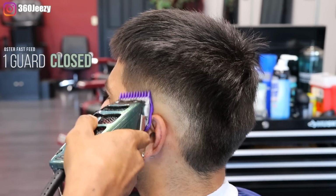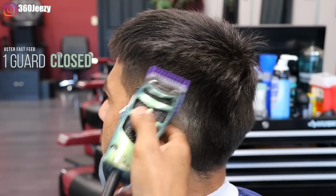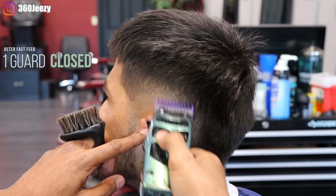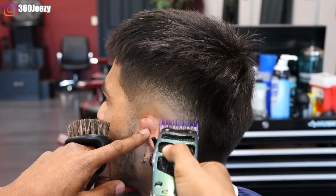Dropping down to the one guard closed, what you're doing is softening up that middle line. All right, this is not gonna take it out. This is gonna soften it up so you can come behind it with the next guard.